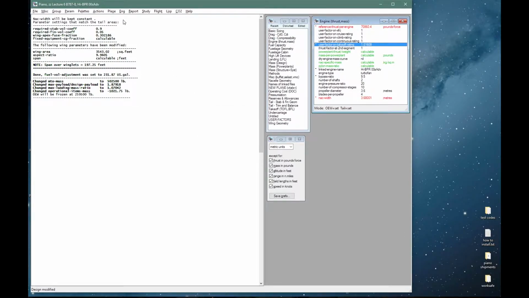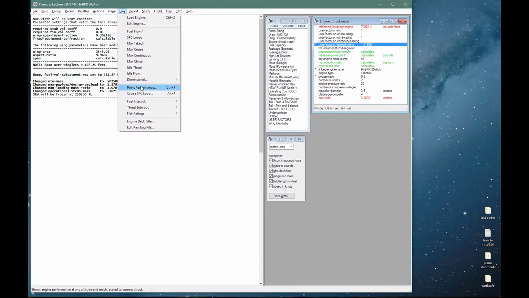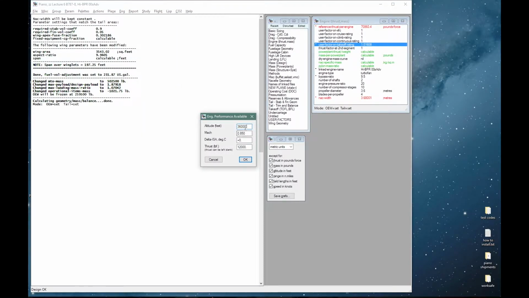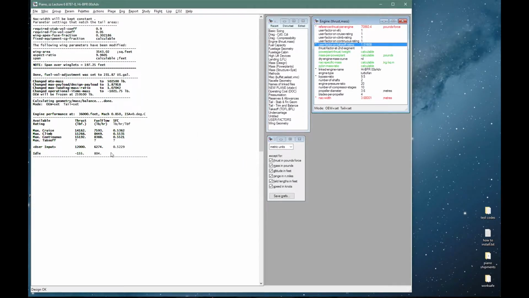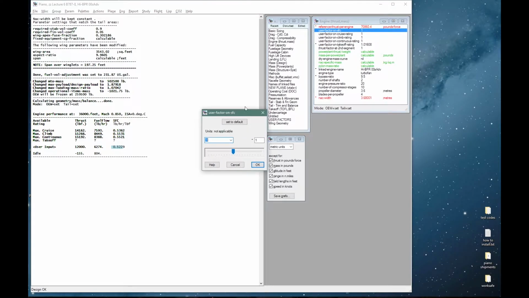And looking at our current SFC point performance under the same conditions, flight level 360, Mach 0.85, 12,000 pounds of thrust, we have an SFC of 0.523 essentially. So to bring it to the required level, I will apply a user factor on SFC of 0.532 divided by 0.523.